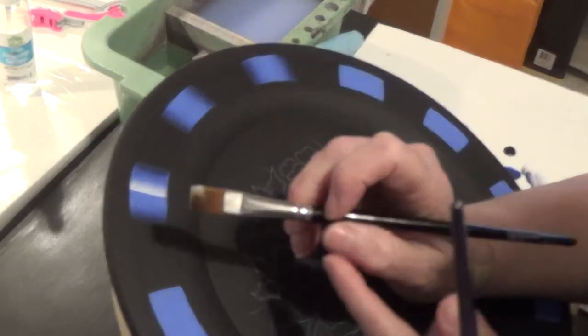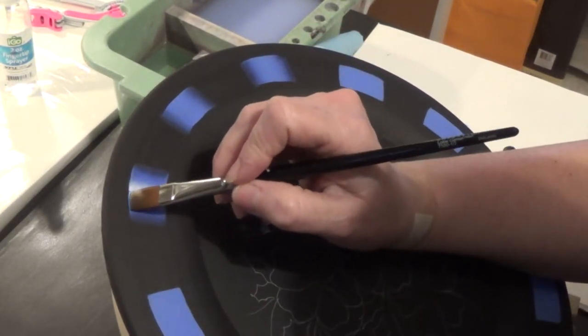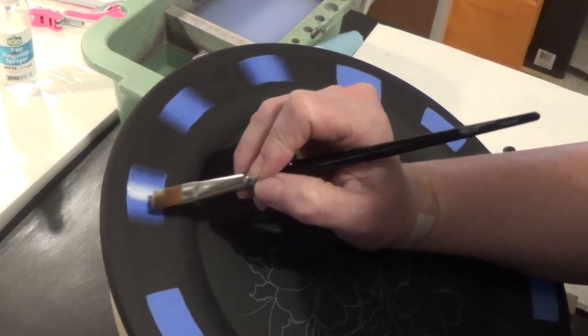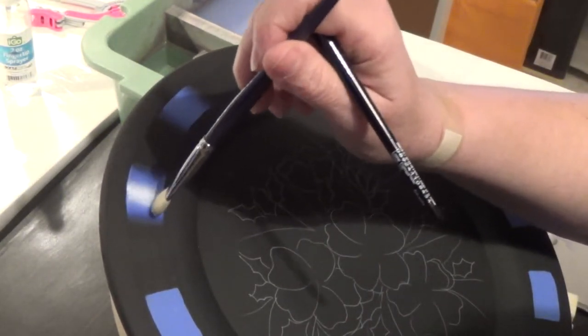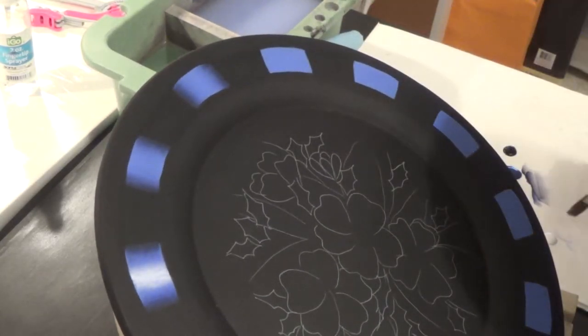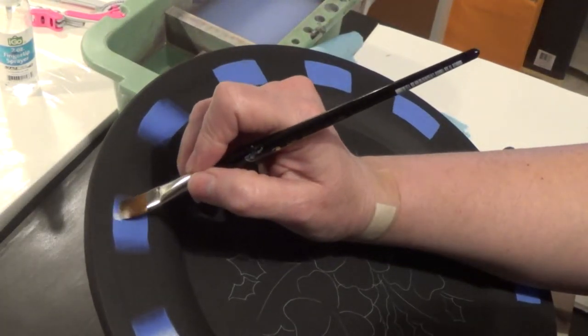Now I'm flipping my brush over so that the white edge is back in the center. And I'm going to go right beside that one, but not overlap it. And I'm going to walk it out. Soften that a little bit. Okay, we'll do all of the ribbon this way with this first float, back-to-back floats.